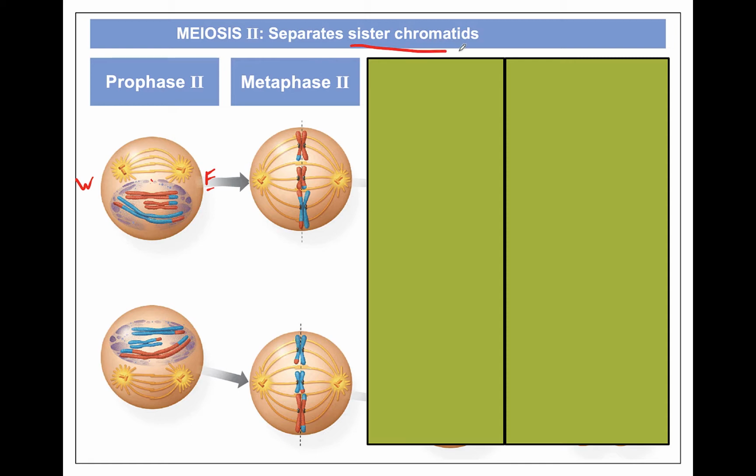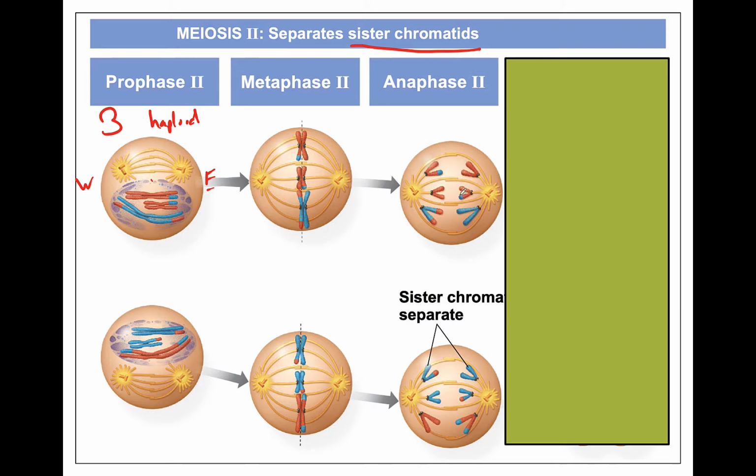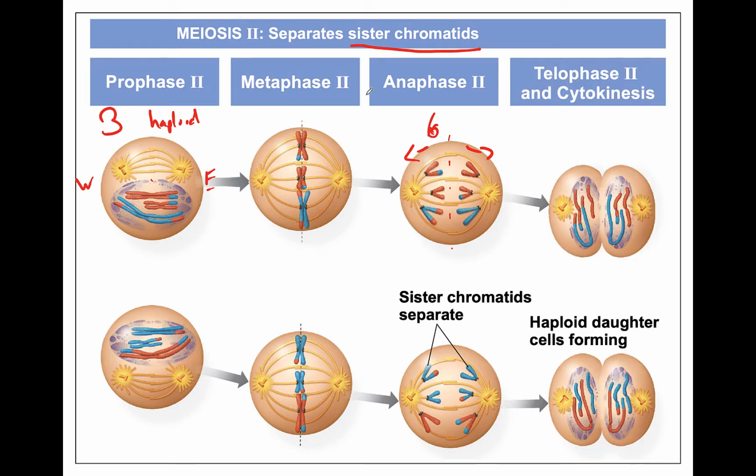Metaphase 2, the sister chromatids are going to line up in the center. This should look just like it did in mitosis. So these cells start out with 3 chromosomes. These are haploid. This one is haploid, right? 3 chromosomes. Break apart here for a second. We have 6 chromosomes inside of a cell. So those cohesins that hold the centromeres together get broken, and the chromosomes are going to be pulled to the opposite sides. And then in telophase, each one of these cells is going to have 3 chromosomes.